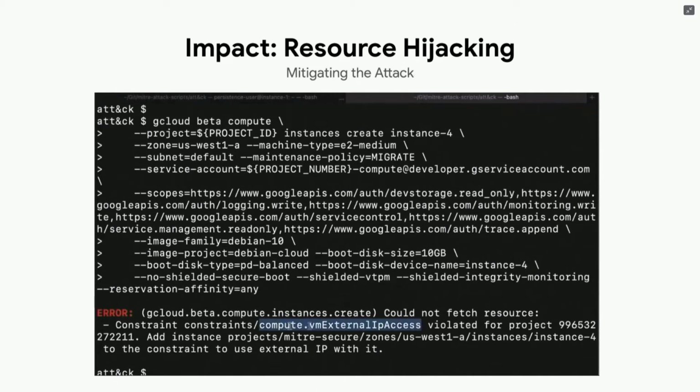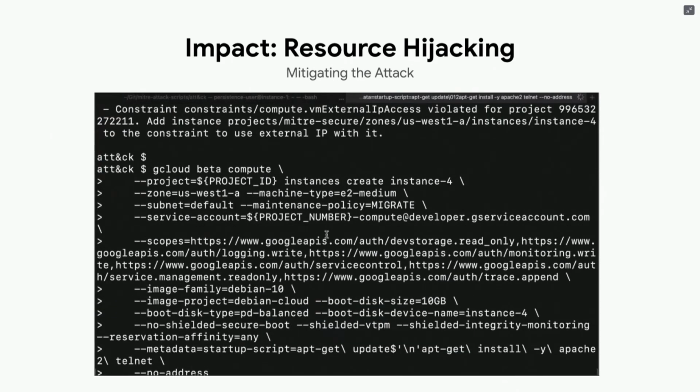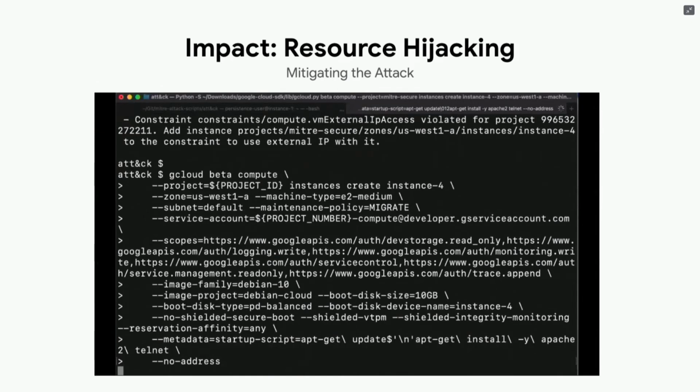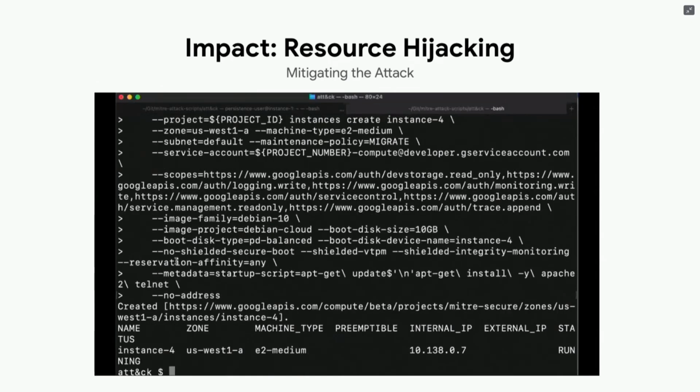However, the attacker is blocked by the public IP policy, which makes it difficult for compute resources to connect out to the public mining pools. Now, the attacker figures out that instances can be created without public IPs and attempts to create a cloud NAT so that instances can reach out to the public mining pools.